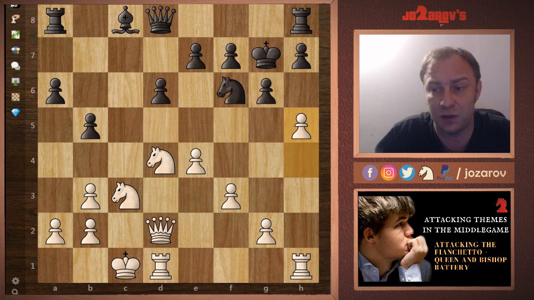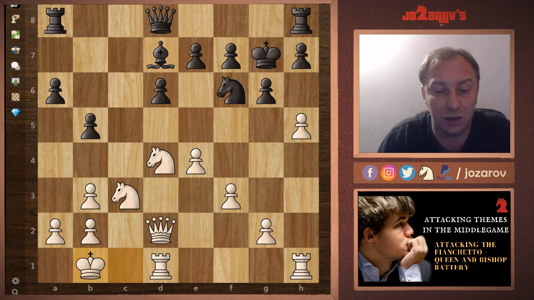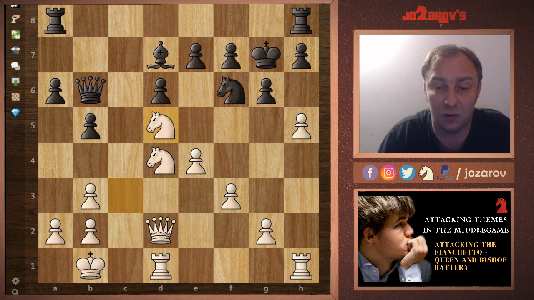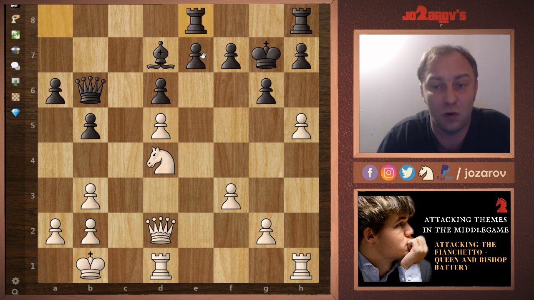Here after the move h5 we have bishop to d7, a simply developing move, and now king to b1, also a common idea to improve the position of the king. We have queen to b6 and now knight to d5. Now Mikhail Tal applies this attack again to remove the last defender. Here of course with an attack also against this e7 pawn, so that's why knight takes d5, e takes d5 was played, and now rook to e8.